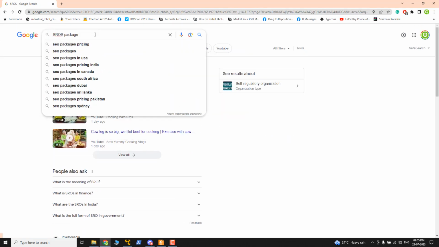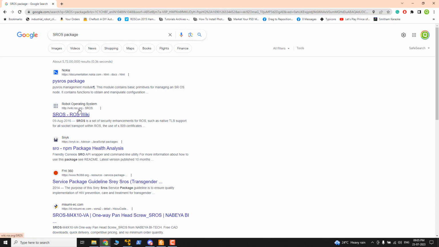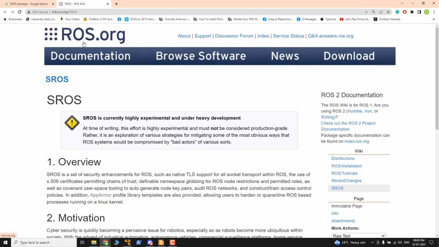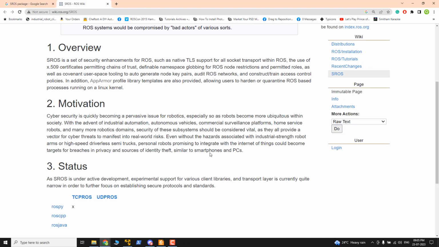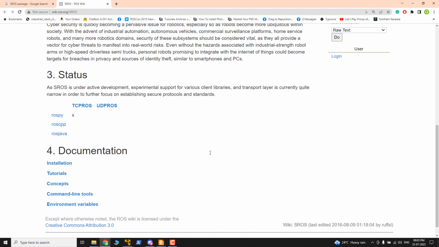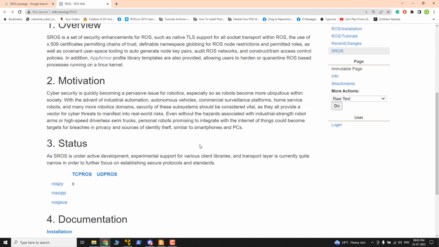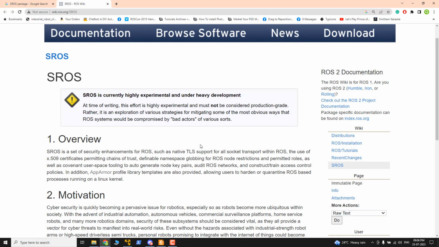So why do we need a package to make our ROS 1 robot secure? Because if you have a ROS 1 based robot, it can be hacked very easily. What is the reason for easy hacking? Because you know how the ROS system works, right?